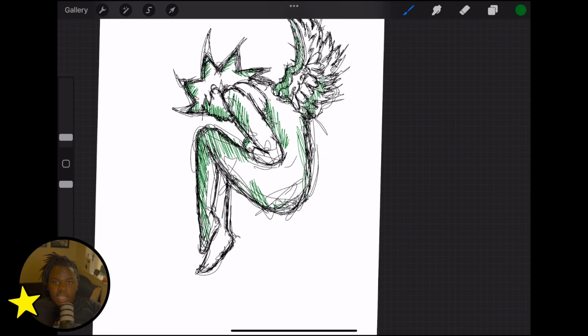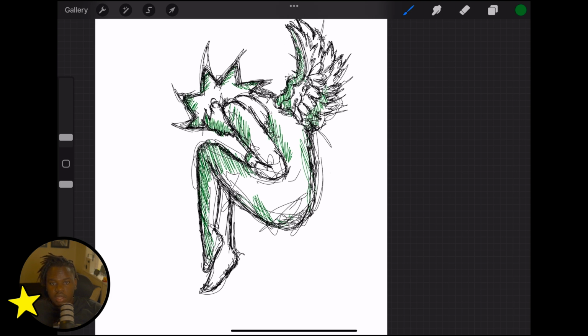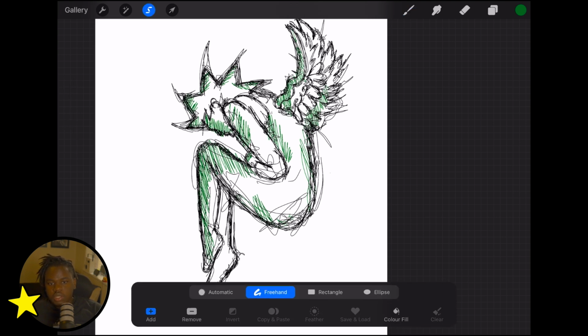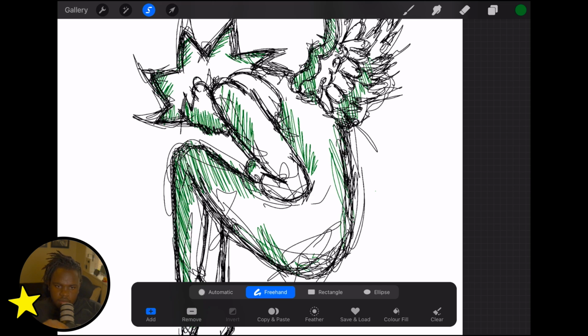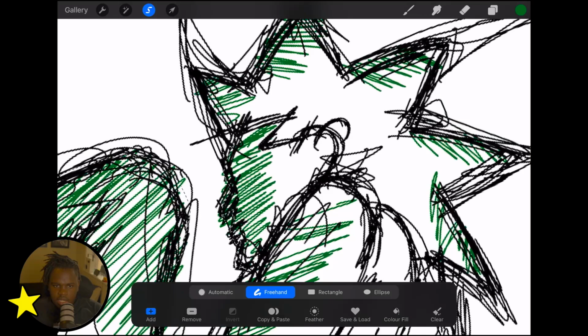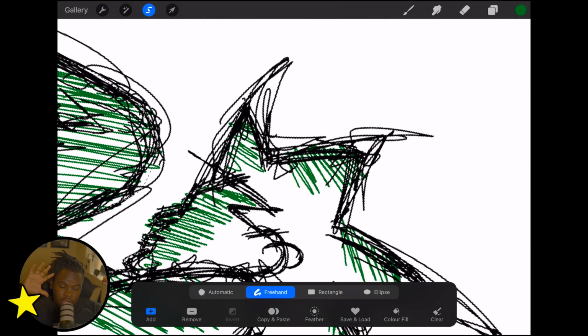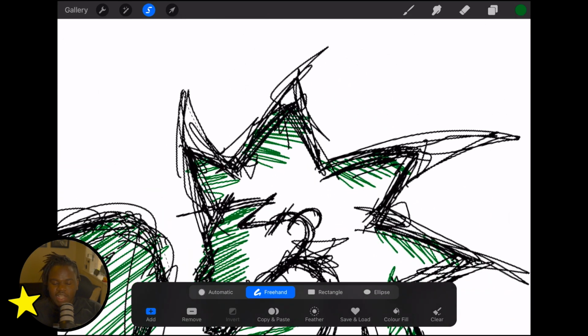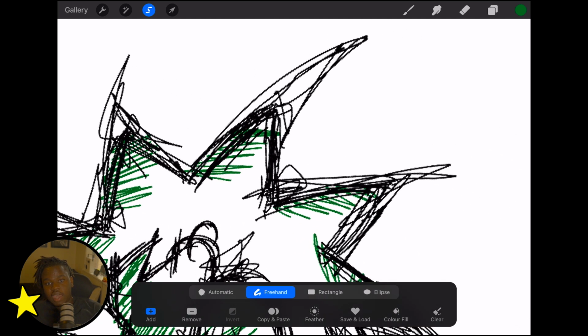From here, I went ahead and used the selection tool for filling in our color rather than using freehand and trying to do it. This is the quickest way of going about it. So once you're on the selection page, click freehand, and then you basically get to draw a dotted line. As you can see, that little dotted line that's popping up, that's where I'm making my selection. And because the lining of this graphic is so crazy, you can basically hide your messy tracing or selection work that way rather than using automatic, which would probably select everything else but our line work, and we want to fill in the section.